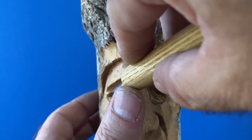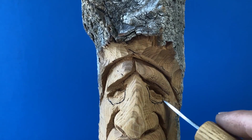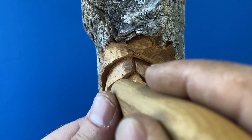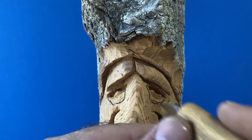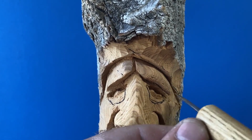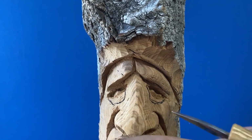And we can clean this, don't worry about all this here. That right there is just going to clean up when we hit that with a piece of 220. It'll look awesome, don't worry. Okay, again, just make sure in the corners here that you keep those pretty clean and you have a good dark shadow there on both sides. That's going to be what makes that eye look like an eye, the shadows. Okay.